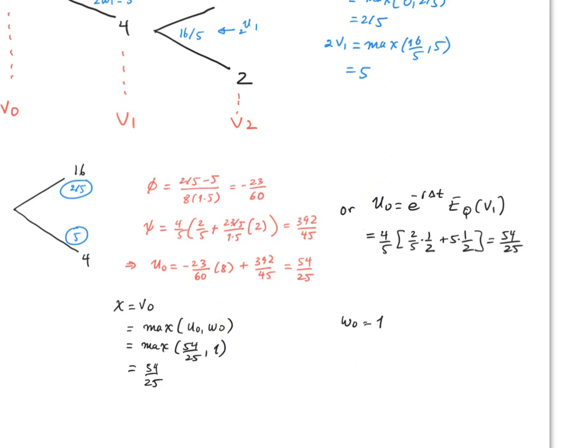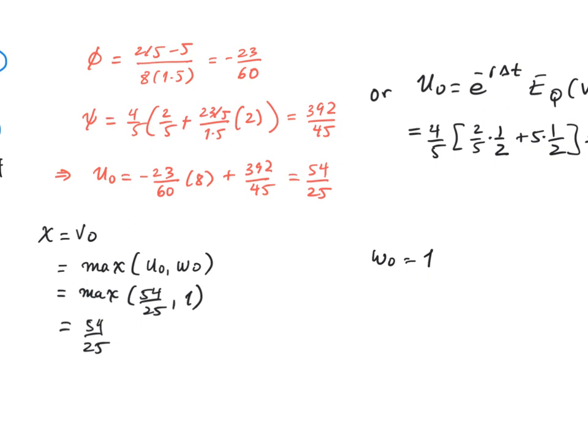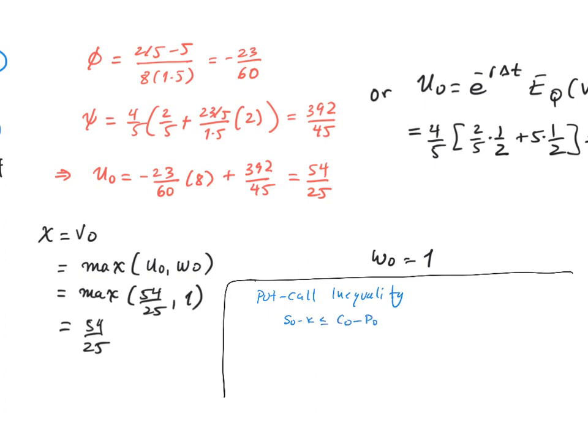Another thing to notice about the American options is that for the European, remember you have a put-call parity. You don't actually have that for American options. The best you can do is something called a put-call inequality. And the put-call inequality looks like this. So it's better than not having anything, but it's not a put-call parity.